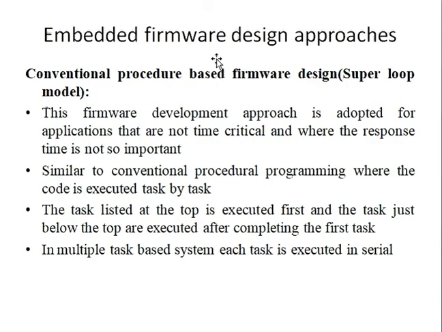And these are the different firmware design approaches. I've already indicated you have two firmware design approaches. One is the super loop based firmware design approach, which is normally also called conventional procedure based firmware design. And the second one is operating system based firmware design. So the first method is conventional procedure based firmware design.